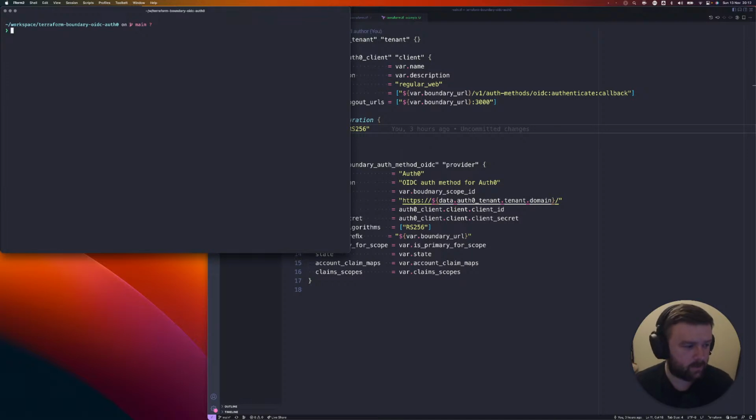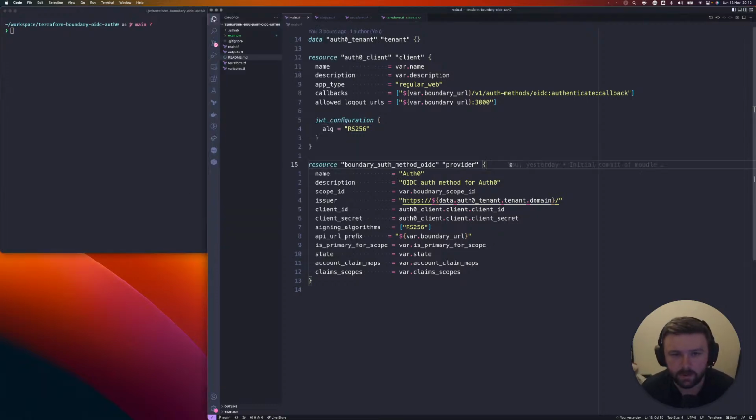We're going to take a look at what we've got left to do with the boundary module. So offline, I ran into a few issues while trying to test it before I started the stream. So I'm going to talk through the issues that I found and what I did to fix them very briefly, and then we're going to get on to finishing up the module and getting it published on the registry.